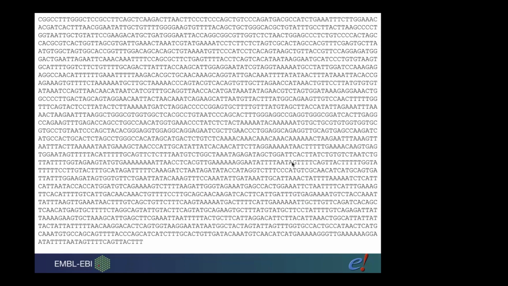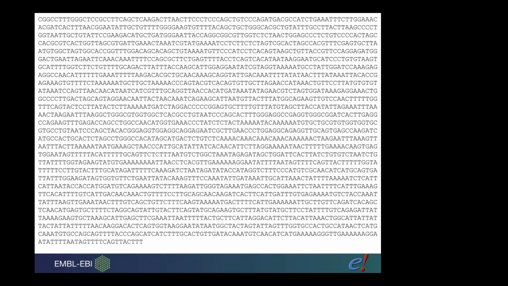So why do we need genome browsers like Ensembl? Genomes are big and they contain a lot of data, and we are producing them at a fairly massive rate. So if we look at the sequencing data, it can look a bit like this. So this is just a string of letters of genetic code, and this data is completely meaningless without annotation. The only way this data is going to mean something is if we work with this data and we process it. And this is what genome browsers do.